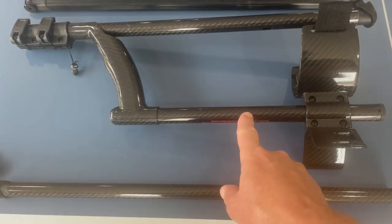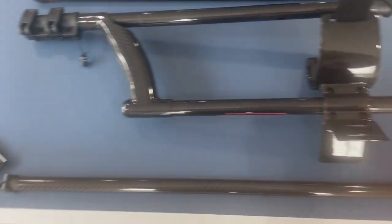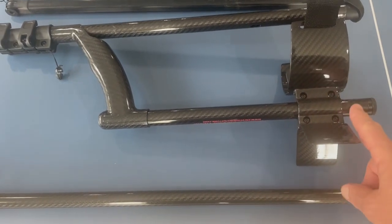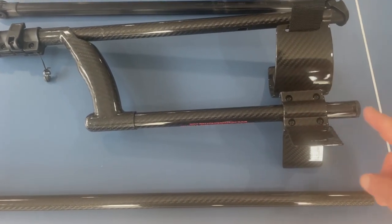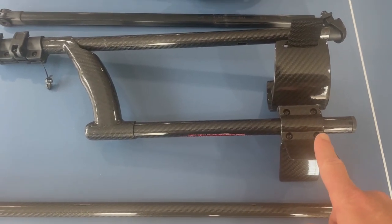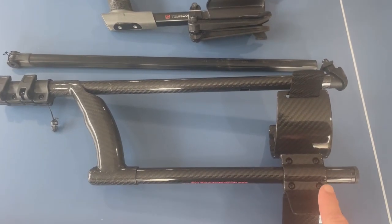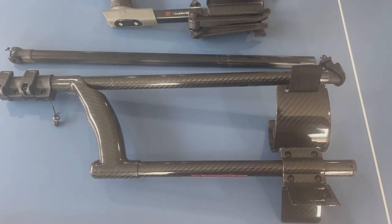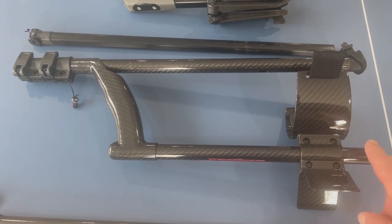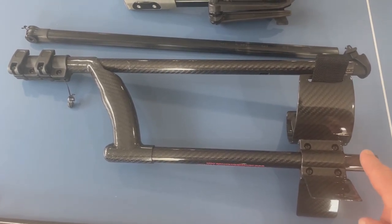So this lower part right here, I had to make that from here to here 14.5 inches. And the reason is because I think he had a couple more inches on here, but I didn't really need that. The arm cuff is just where I want it. It's actually farther back than the standard one. It's just maybe a couple inches past my elbow, but if you got a really long forearm, you might want the longer version of this, what I think is just called the rear rod.